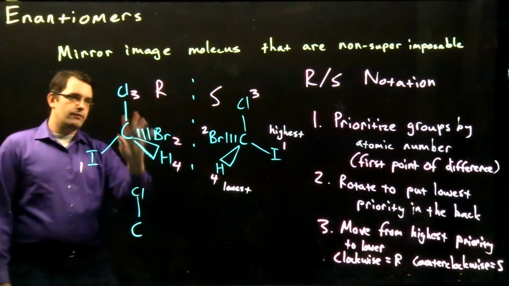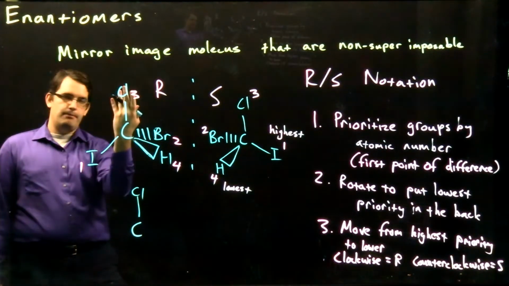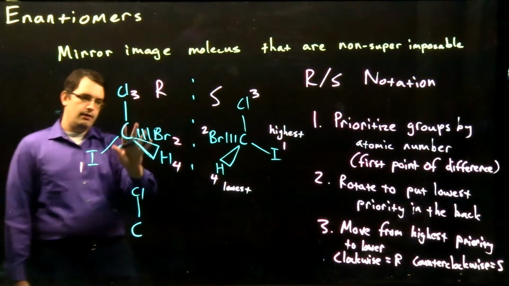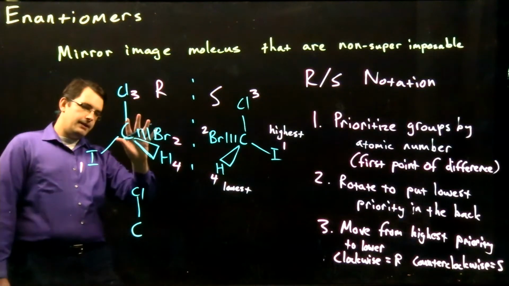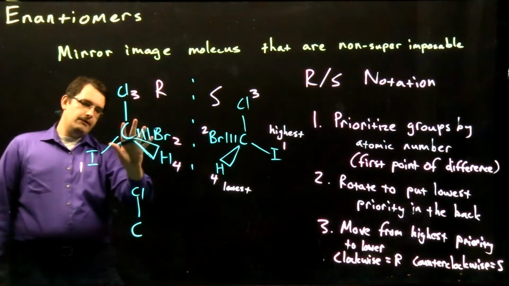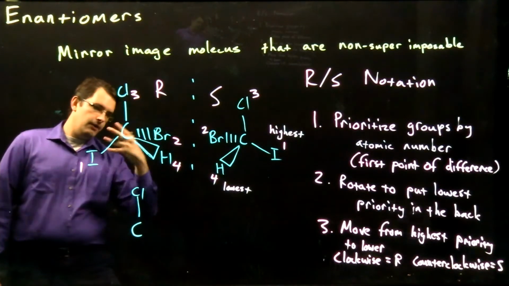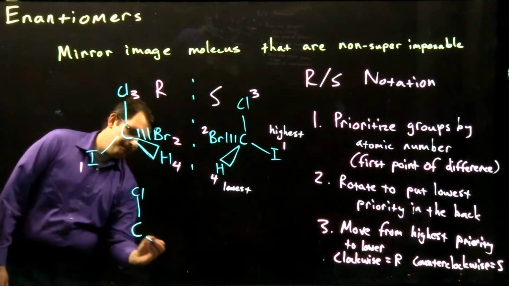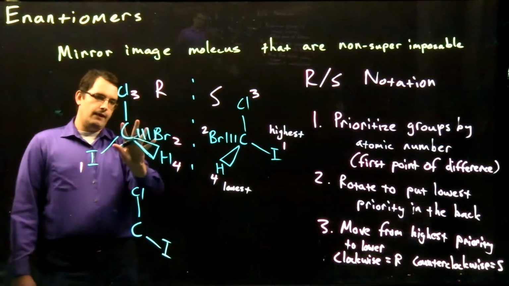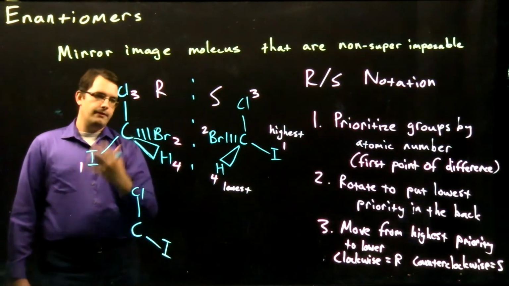My chlorine doesn't move either, right? It's just picked up, put back down in the same spot. The main changes occur down here. My iodine on the left gets picked up, and it's going over onto the right side. So you see how my thumb moves like the iodine would move over to the right. And my bromine and my hydrogen are both going to move over to the left as they're flipping around.